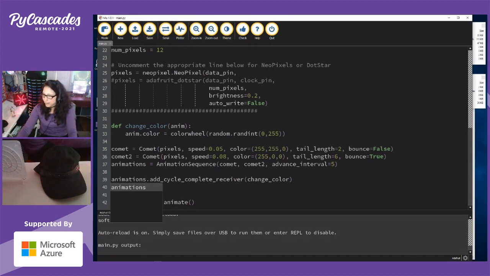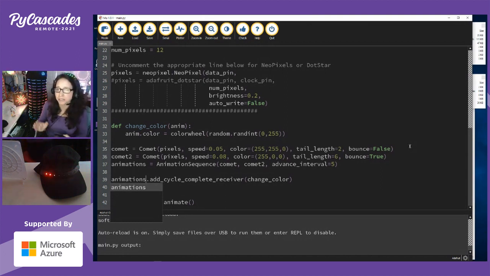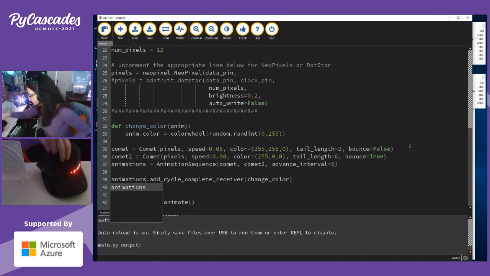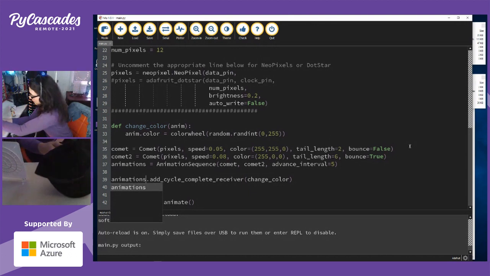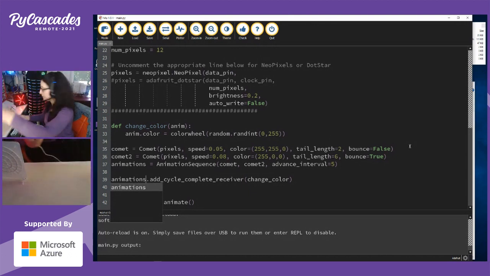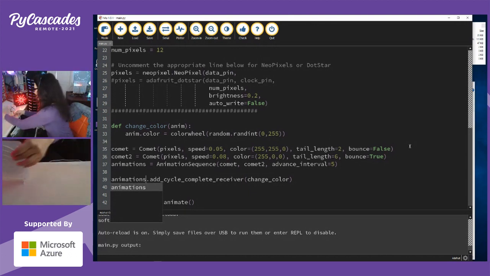Okay, and I have like 3 minutes left. So all right, very quickly, I did want to show how easy it is to connect Bluetooth to things, but I think I'm probably not going to have enough time to do that. So what I'm going to do is a little Bluetooth demonstration. Let's see if I can find some existing code and show it off, just how easy it is to add Bluetooth to your LED animations in CircuitPython.